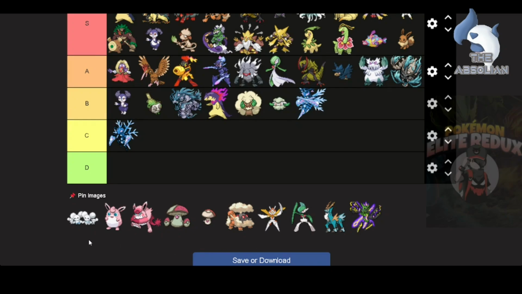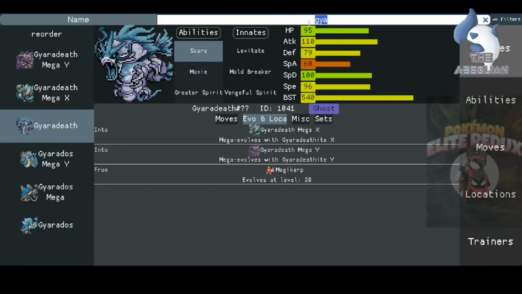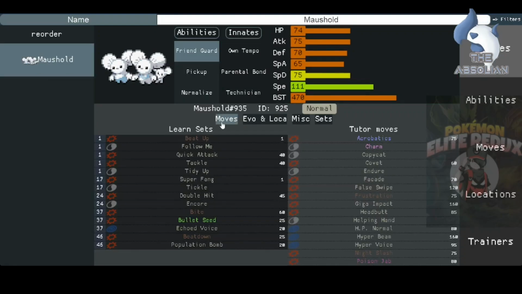So hear me out. Maushold is pretty good. It's just a standard Maushold back in VGC because of Vanguard, and it has Follow Me. It does have Follow Me, right?